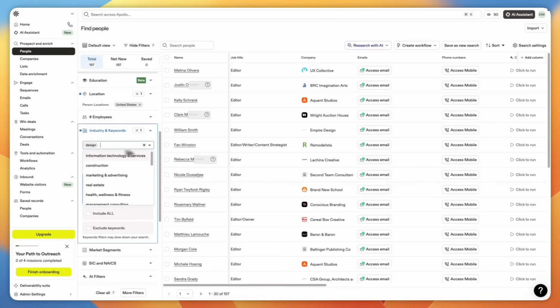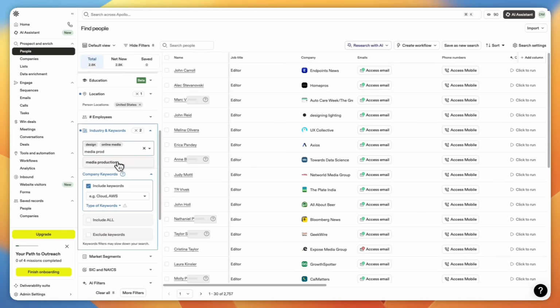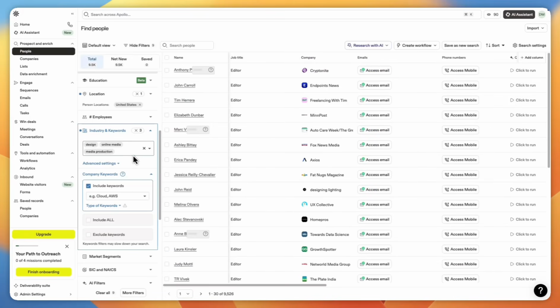This makes sense if we are trying to find people who may work around creative or media-related roles. I'm also going to search for online media and media production as industry keywords. These are good options because editors are often connected to media companies, publishing companies, creative agencies, video teams, or content production businesses. This helps Apollo understand the kind of companies we want to find.